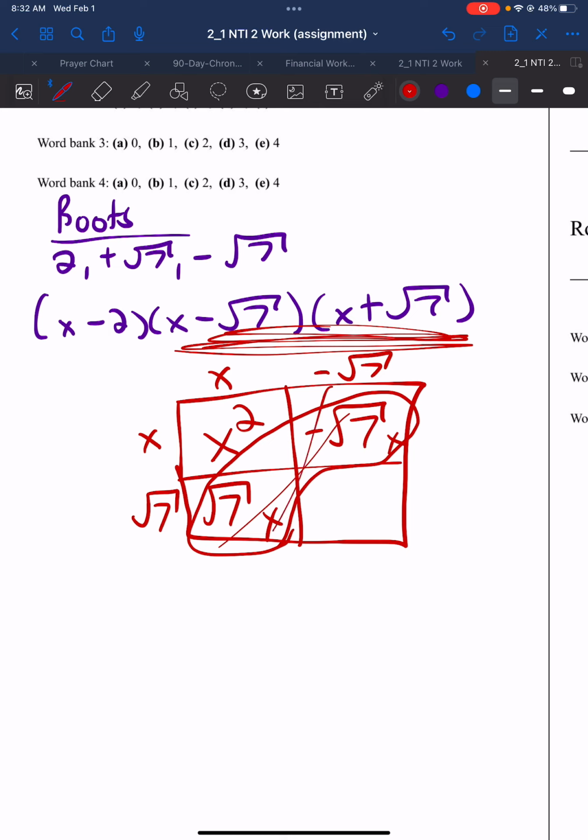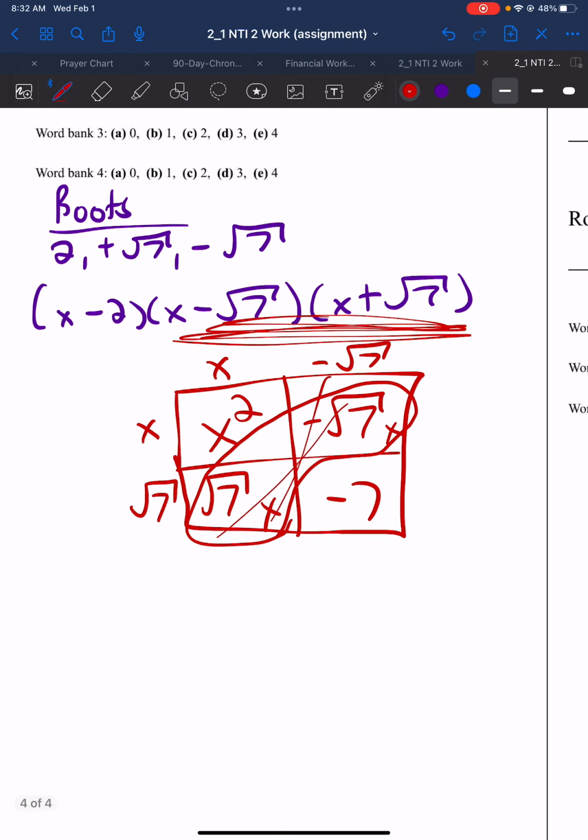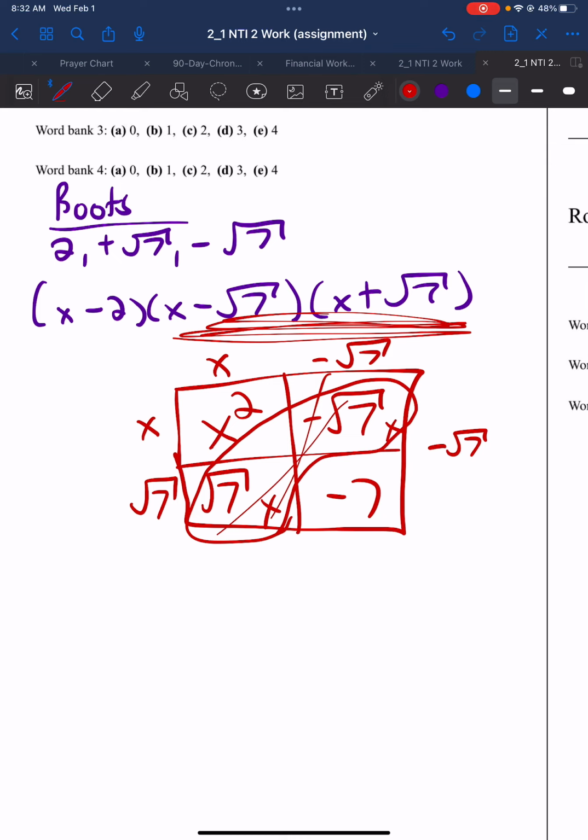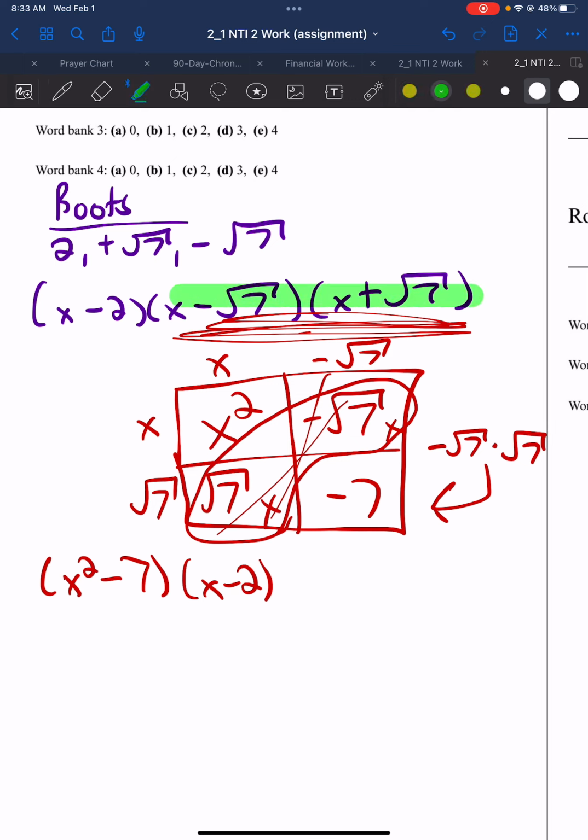That's beautiful. And then here, I'm going to have -7, because type it in your calculator if you're a little bit confused. Negative square root of 7 times square root of 7. And that's going to give you that right there. Okay. So, what that ends up giving you is x squared minus 7. And I've got x minus 2 to multiply by, because we already took care of these in green. We already took care of those, and we just have to multiply by what's left in yellow now. So I'll do this in purple really quick. Doing the box method again.